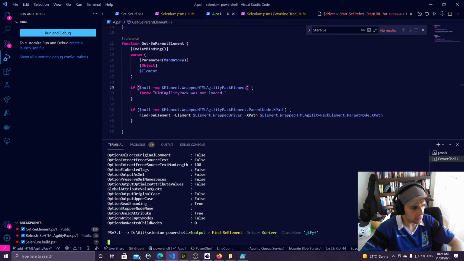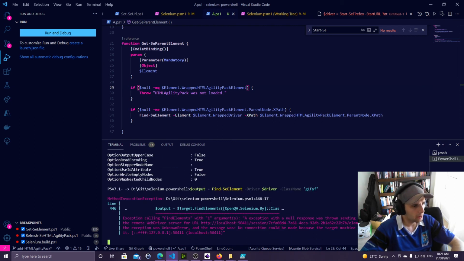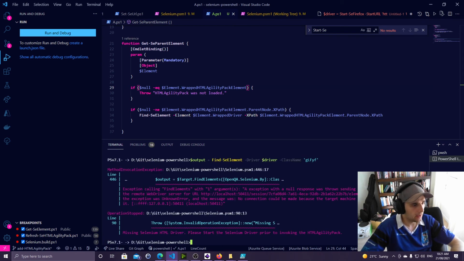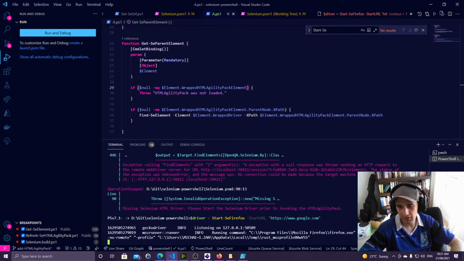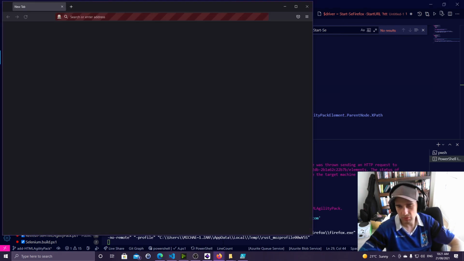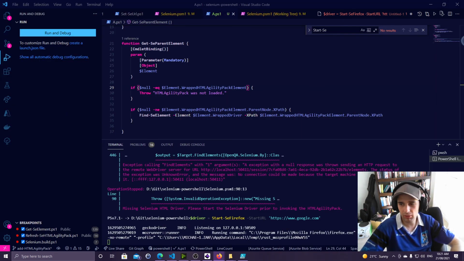I'm going to do another search just to make sure that the driver's still active before we do this, because I pressed Control C and that broke the driver. Whatever you do, do not cancel anything while it's running something, or it will break your driver. Fun facts.